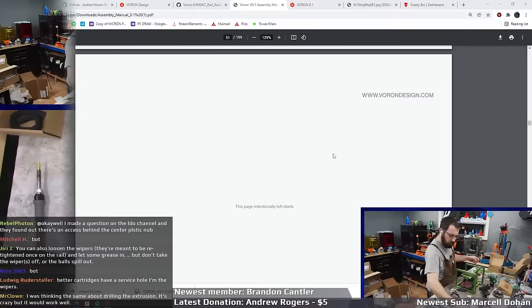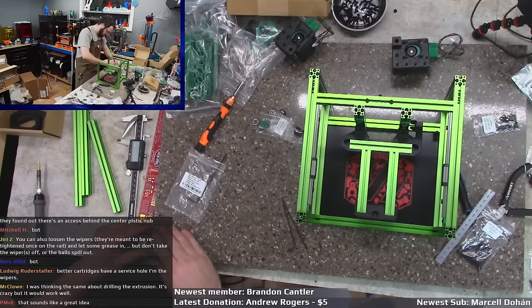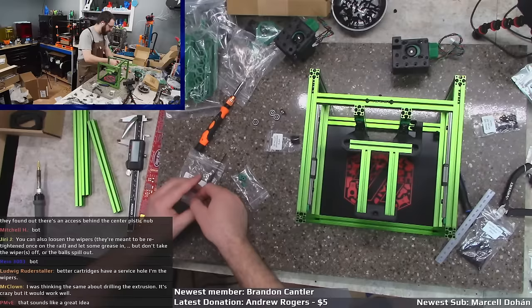So, at this point, let me put away all these washers and hopefully not lose them all. I really don't want to lose them all. And then we'll mount our AB motor mounts, and then I think at that point we'll call the build part of the stream done, and we'll just go to Q&A until we call it. But it's getting kind of late.